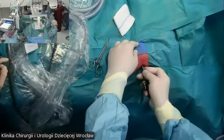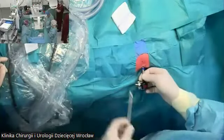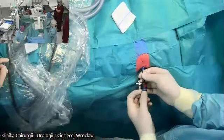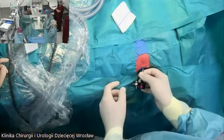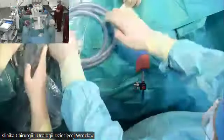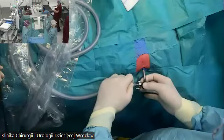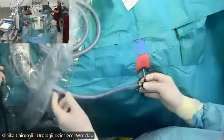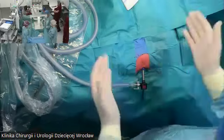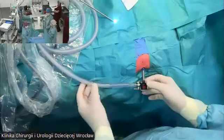We know this is a very small baby, so we are very gentle. Okay, so we are already inside. We will change the rubber to a smaller one because we are using a short scope, 4 millimeter. Let's start with insufflation. The insufflation pressure is 6 millimeters and 1.5 liters of flow. That's very important, especially for such a baby, to have a heater, because if you have a lot of gas losses, it's better to heat it just to protect the baby.